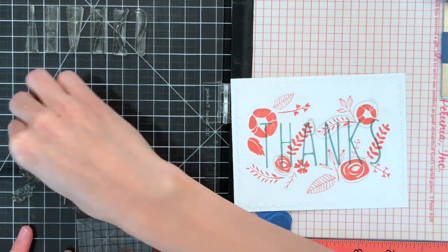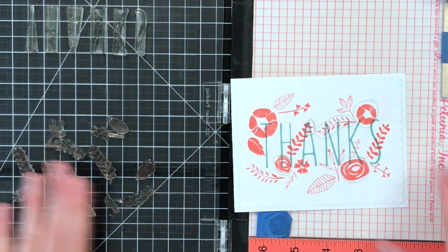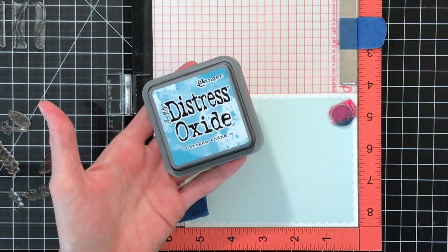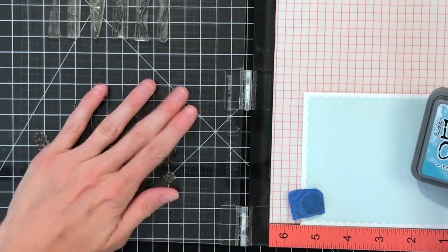Okay, so right now I'm going to pull off all the flowers, and I'm going to stamp all the leaves, all the greenery in one color. I'm going to use a Distress Oxide Broken China. So I'm going to stamp this right onto my actual card now, and I have everything in the right spot.